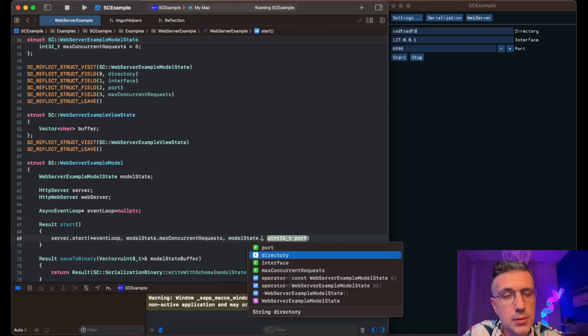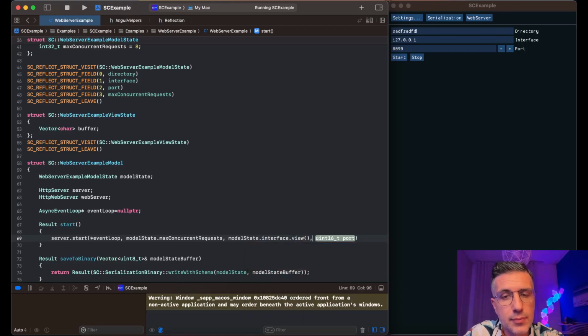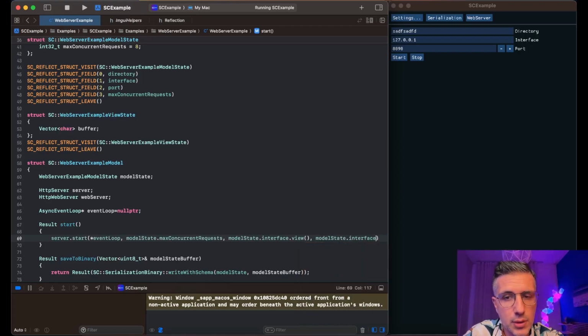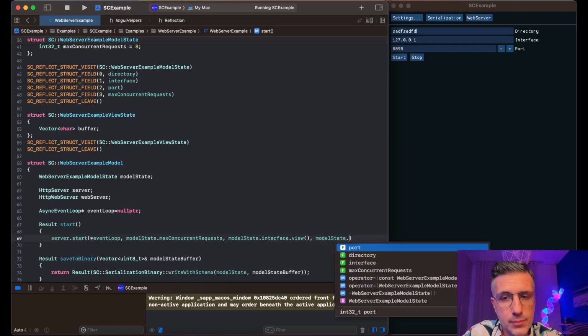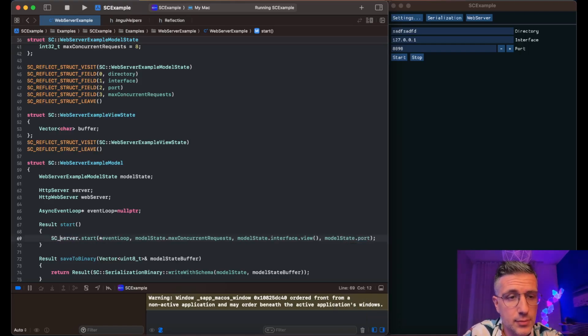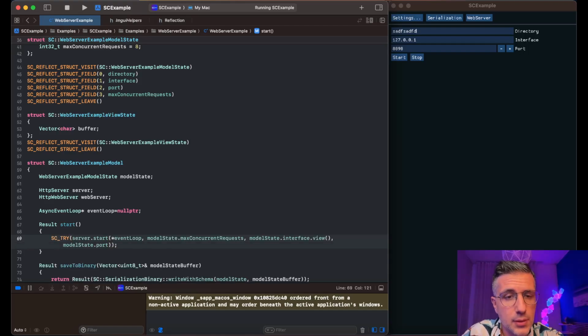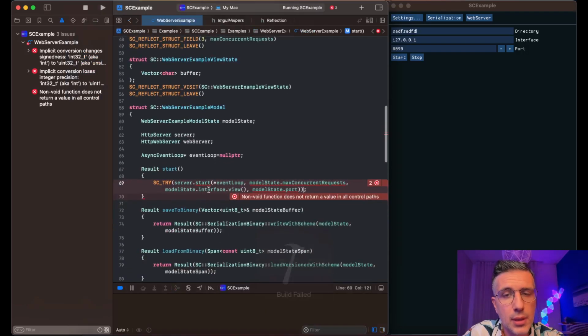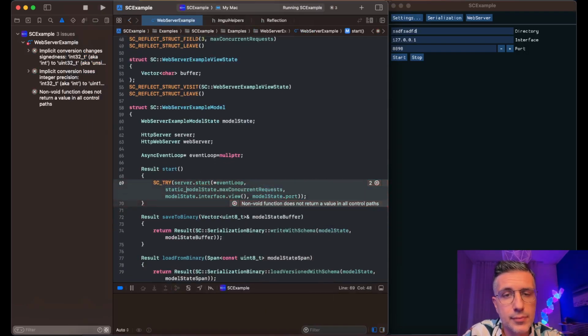Model state dot. What is this? This is the interface and the port. Model state dot interface dot port. Port. Yes. Okay. Yeah, there is a need for static cast. uint32.